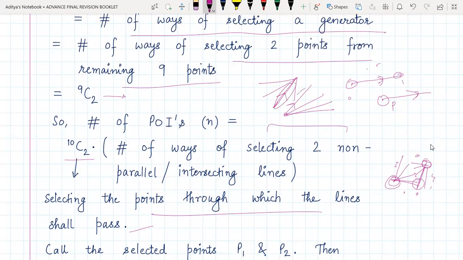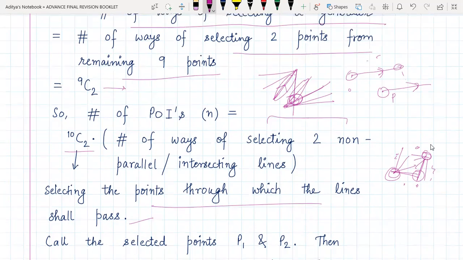So obviously we are not looking for parallel lines. They don't generate any intersection point. We are looking for lines like this and like this, because they are not parallel, so they generate an intersection point, and that too a new intersection point, not an original one, right? So that's what we are talking about.